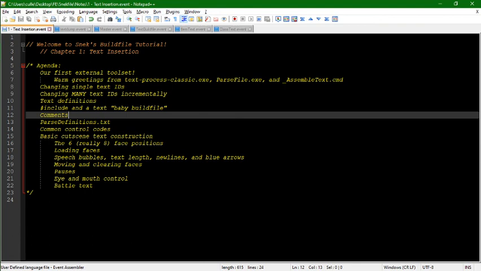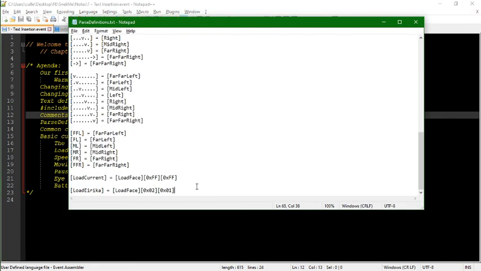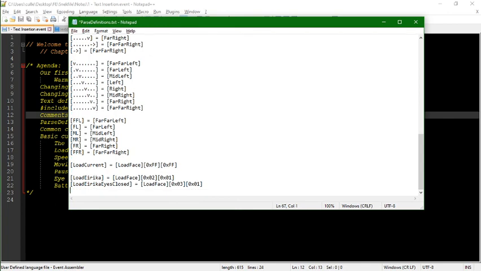We can include for our custom file structure, and that's kind of where the baby build file comes into play. We can define our own parse definitions, which are pretty helpful. If I wanted to, I could say load Erica eyes closed. And there's no limit to how many of these we can do. We could just keep going.